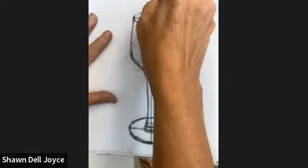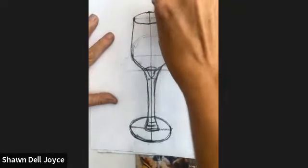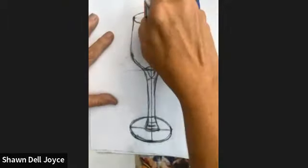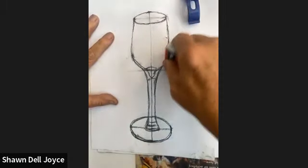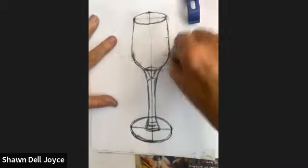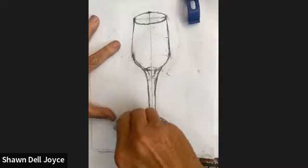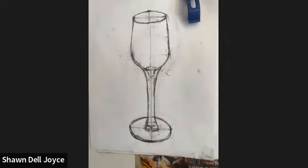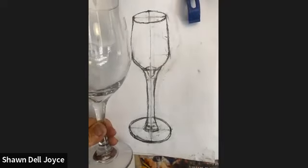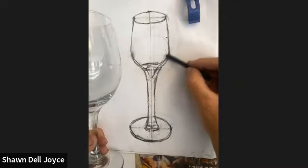Okay. When you're done, use your eraser and erase out your guidelines. And then take a second and look at the values on your glass. Are there areas where the glass is darker? Go ahead and take a second and do some sketching. Show me if there's any darks.